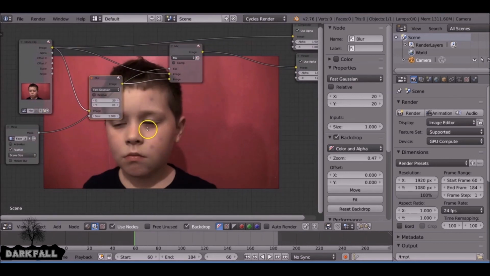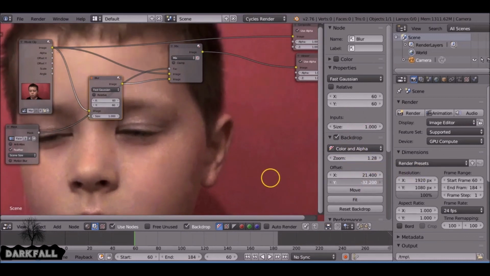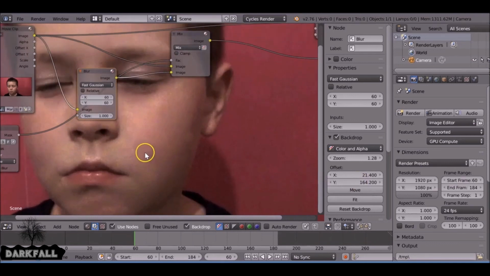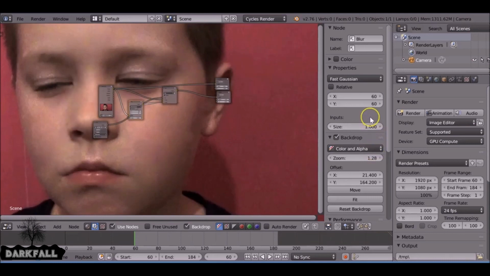So now what we need to do is just blur it a bit more. And depending on your footage, like I say, my footage is really bad, so it's very pixelated and grainy. If your footage is a lot better, you won't need as much blur. Also, if you decrease the size of the dots on the person's face, that'll help. I did them far too big. So as you can see, if you zoom right in, you can see there's a few areas that are noticeable. But again, if you use a better camera than I did, you don't need motion blur. Yeah, you should get a better result.